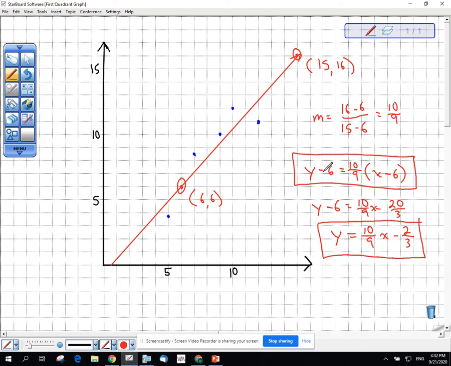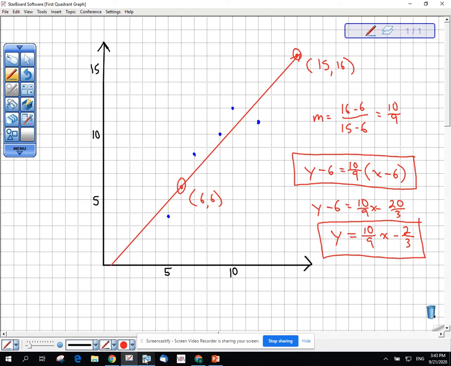Now, before I get to that, let me just say the one thing you're not allowed to do here, the one thing that would be kind of a cheat: you can't just draw the line back and see where it crosses the y-axis and then give it to me in slope-intercept form, estimating where this is. No, you need to pick 2 points off your line, calculate a slope, and give it to me in point-slope form or whatever form I ask for.